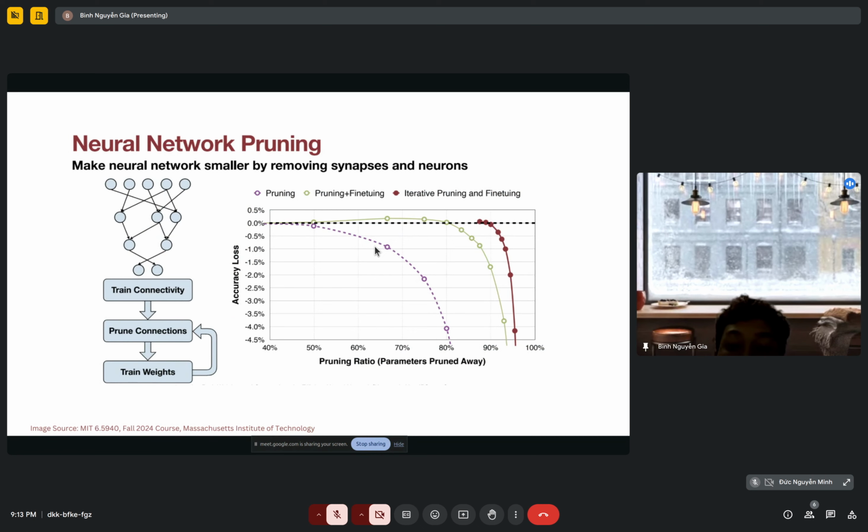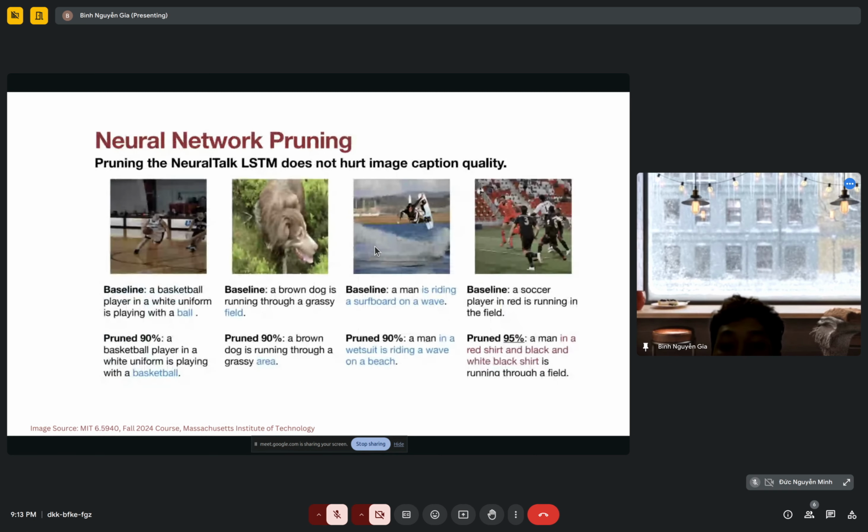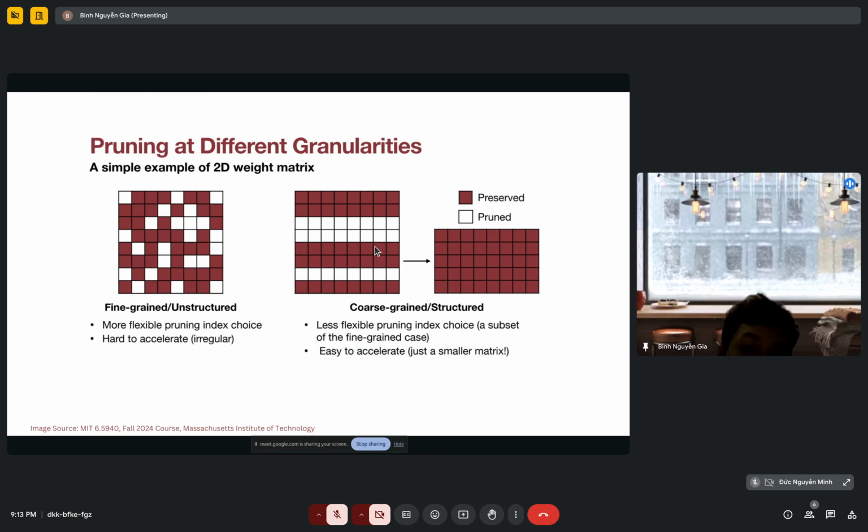So let's move on to how to remove these neurons, and what the criteria and the pruning ratio are when pruning a model. First is fine-grained or unstructured pruning.